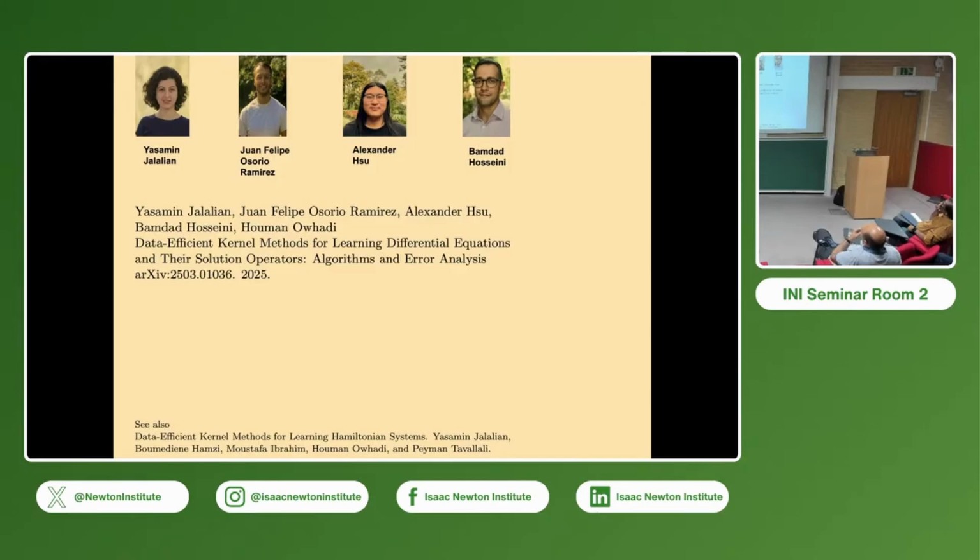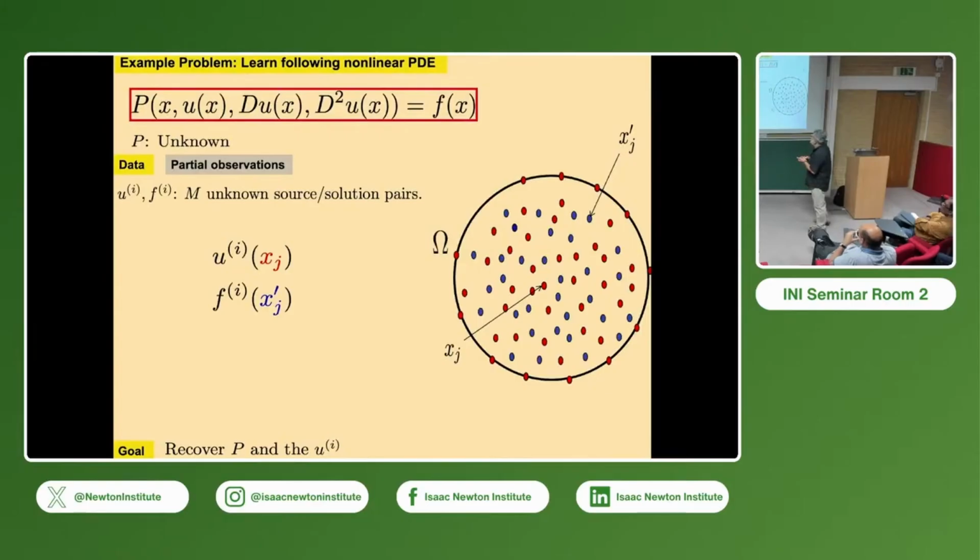So what I'm now going to present is just the unpacking of that problem. This part is a joint work with Yasamin Jalalian, Juan Felipe Osorio Ramirez, Alexander Hsu, and Bamdad Hosseini. I also refer to a forthcoming paper with Boumediene that started 3 years ago, but hopefully we'll get finished soon. Okay, so what I'm going to describe works for arbitrary nonlinear PDEs, but for ease of presentation, I'm going to describe the problem and its solution for a particular simple PDE, and then I'm going to generalize.